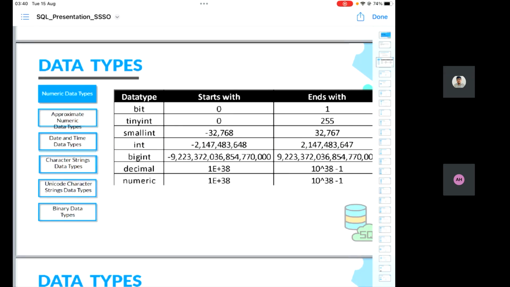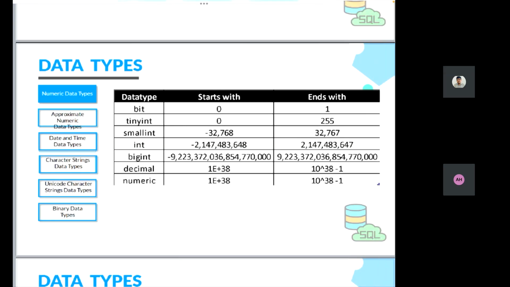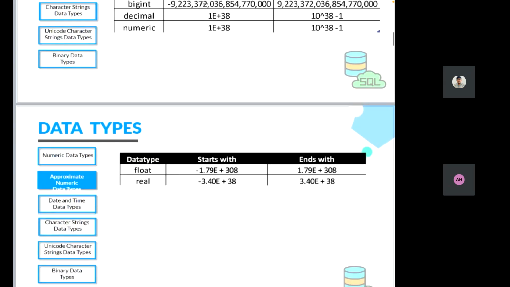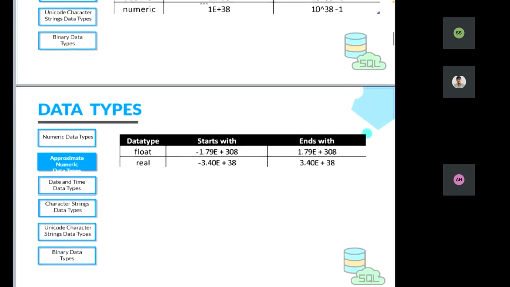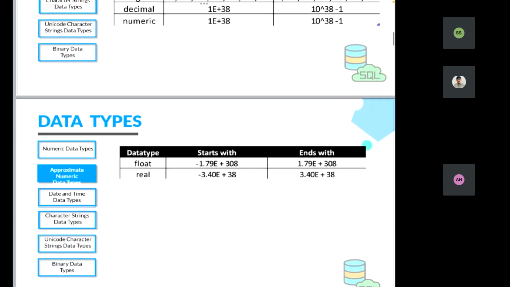So numeric goes from 0 till whatever, like 32,000 or so, and generally we give that number saying that this is the data type we will use on a daily basis, 0 to 1, all these ones. When we are creating the table in the practical, you will understand what type of values we are giving. And these are the next ones up.